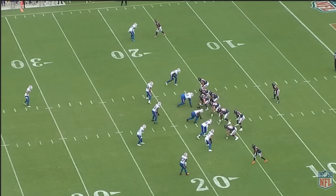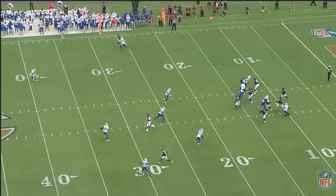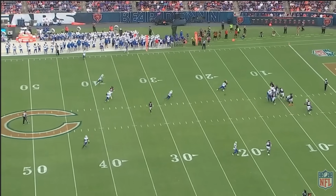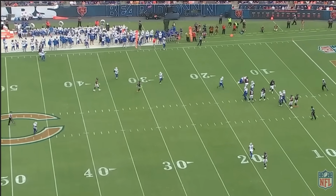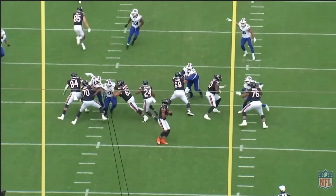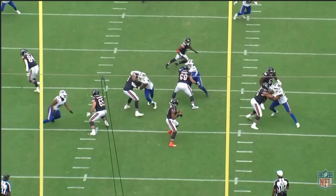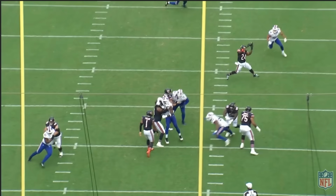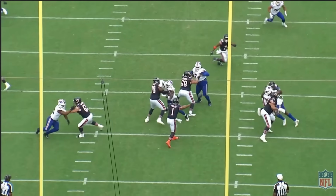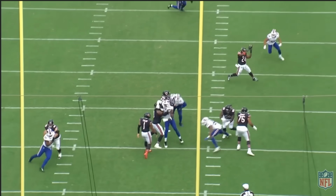Next one here, 2nd and long. Okay, to me, this is a combination of things. It's a drop. Okay, I like him getting down to the check down. He probably throws this a little hard for a check down, if I'm being honest. That doesn't mean that the guy shouldn't catch it. He totally should catch it. It hits him right where it needs to be. But that is a 10-yard throw, and it looks like he is throwing a heater. So again, just take a little bit off.